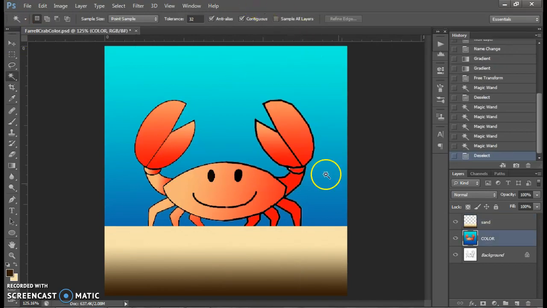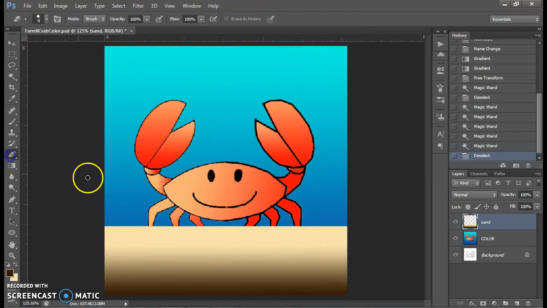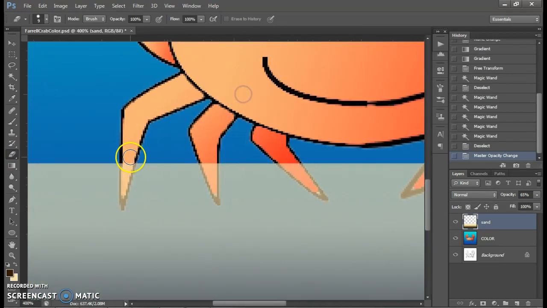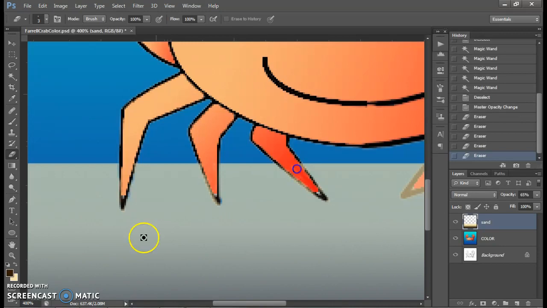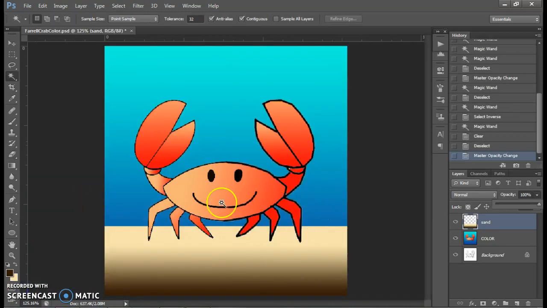There. And now what I can do is I'm going to select my sand layer and lower the opacity just a bit. And I can go in with my eraser and I can erase where the legs are overlapping. And then there you go, I have my crab.